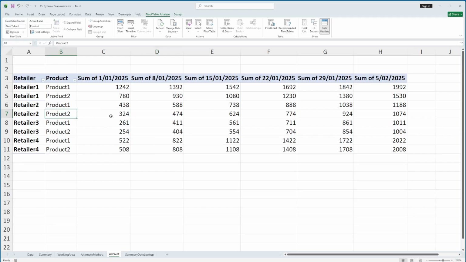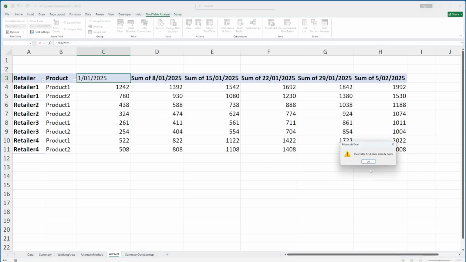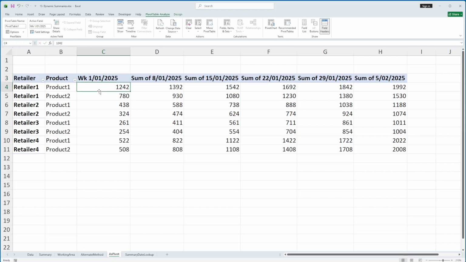The next limitation with pivot tables is the data has to be in a certain structure. So, for instance, you can't have duplicate column names. They need to be unique. Now, if I try to change the default name "Sum of", it won't let me because the underlying source column is also called that. So I would need to call it something like week. All right. It's not a big deal, but just something to consider.